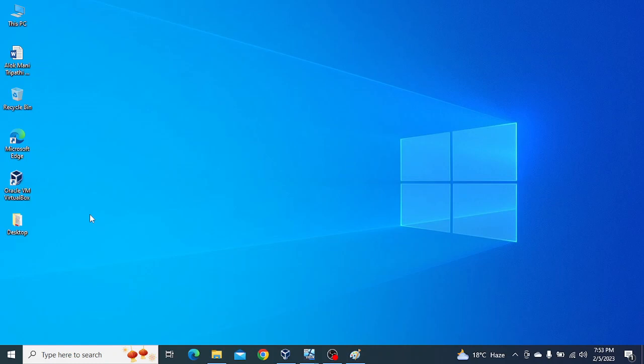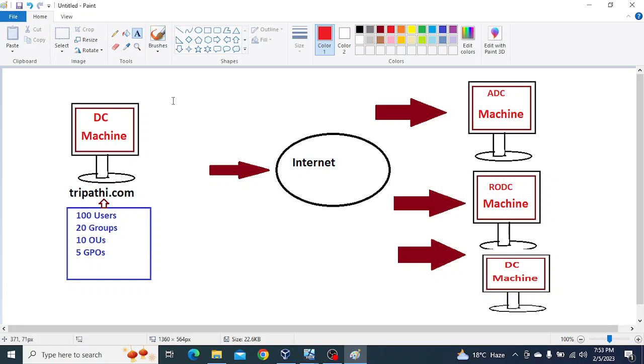For this discussion, I have created a picture to explain why we use IFM. Suppose this is a DC machine, and in this machine I have created 100 users, 20 groups, 10 OUs and 5 GPOs.